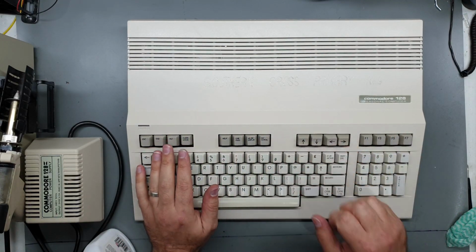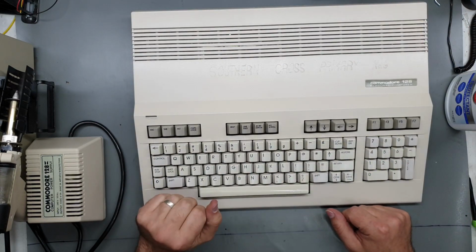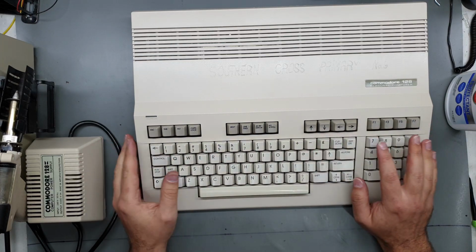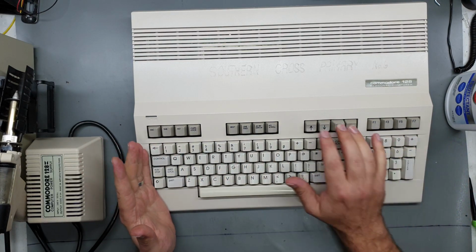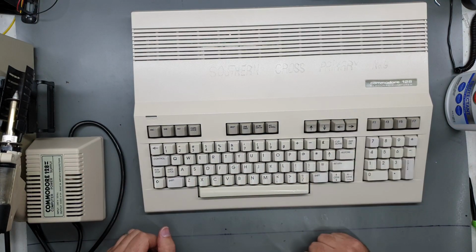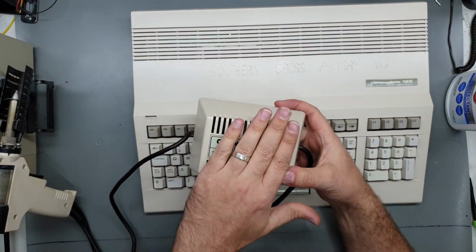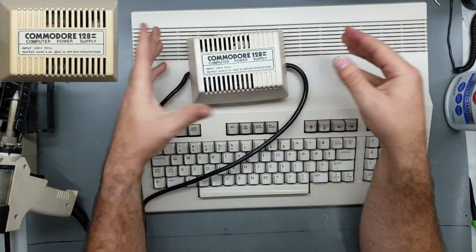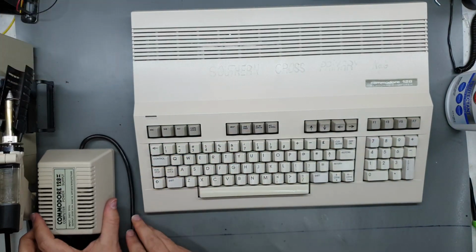This isn't perfect, but at least all the keys are there. I have to say it's kind of pretty. It's a proper keyboard, even though some things are in silly places, but it's a proper keyboard. Oh yes, and the power supply also got a retro bright as well. Still a little bit more yellowed, but it's not like a banana anymore, so that's also a nice touch.